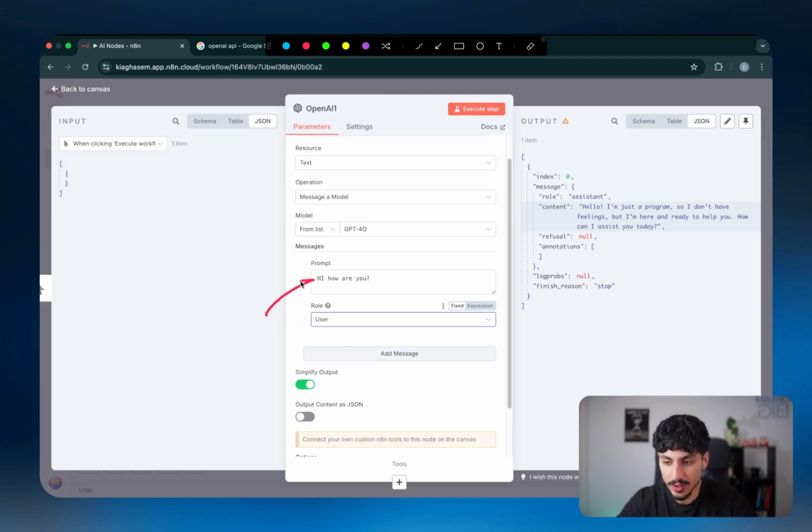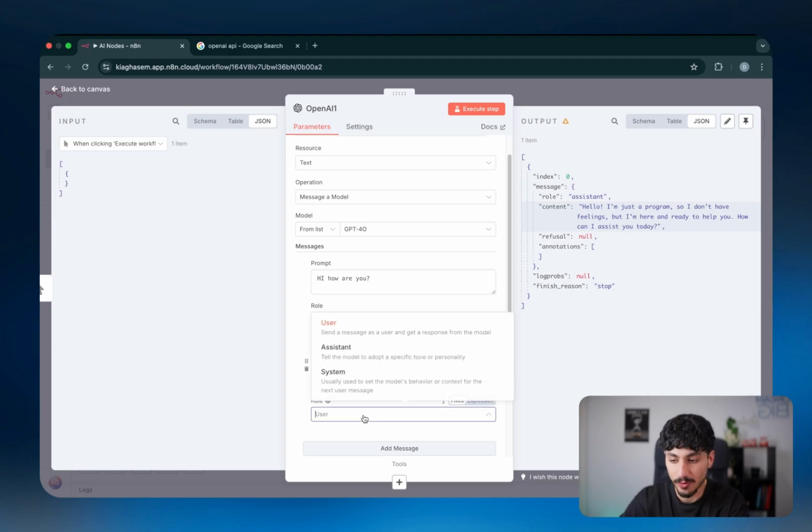It's going to be variable every single time. For example, right now I might ask, "Hi, how are you?" But then tomorrow I can ask, "What's the weather like today?" So it's a specific task at hand, and it's going to be different every single time I want to communicate with that large language model.